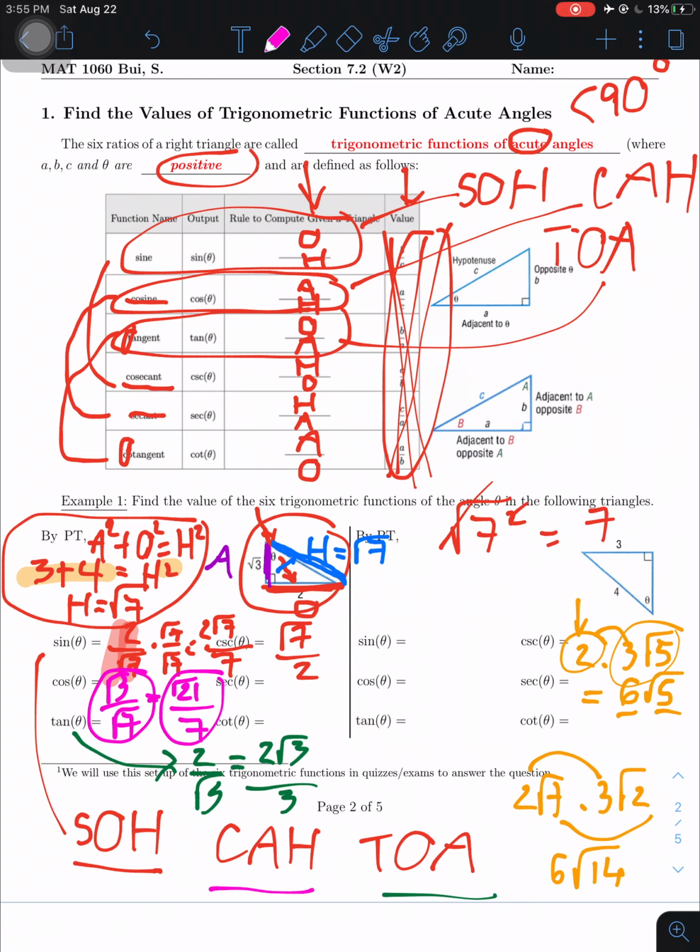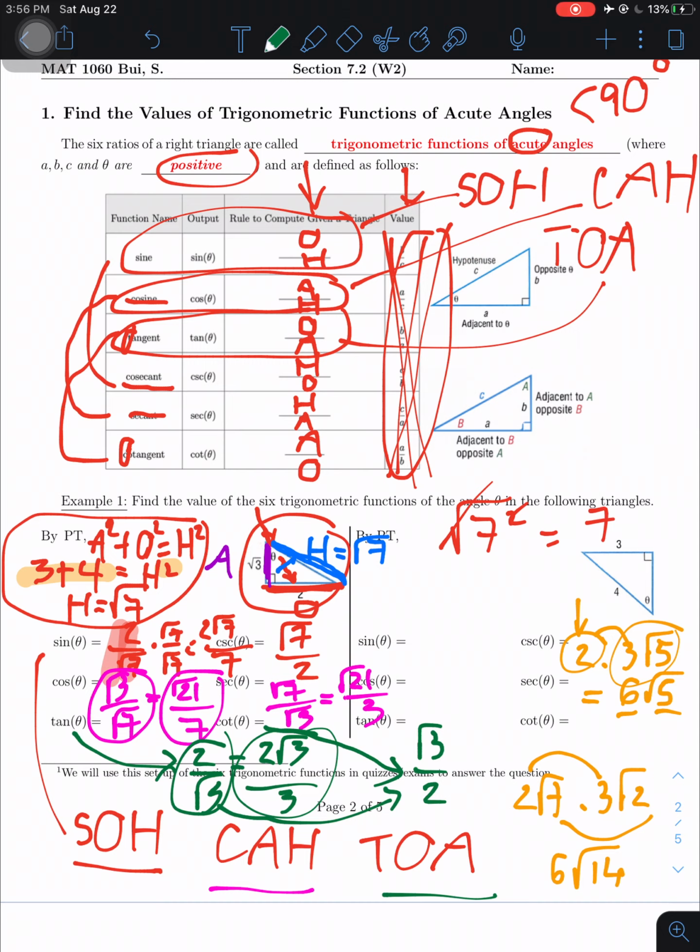Okay, last one, cotangent. I'm running out of space, so let me just write in here. Again, you have 2 options of flipping either this one or that one, but I'm going to be smart about this one. I want to save the time. So I'm going to flip the very first answer to get square root of 3 divided by 2. All done. So we have 6 answers in here. And then here is your turn. Try this one, okay? I put a green star in here.